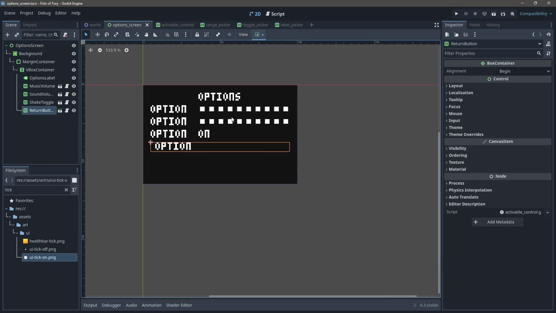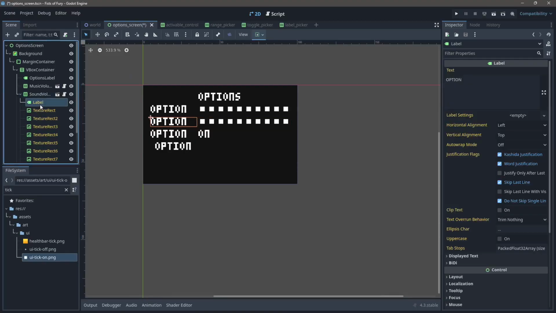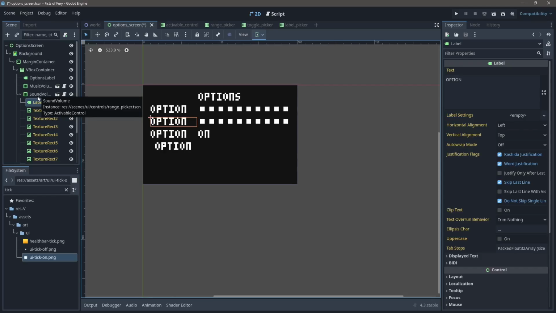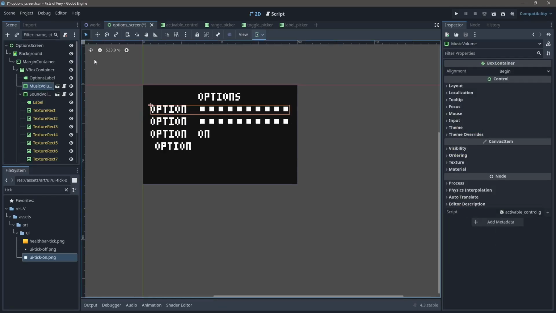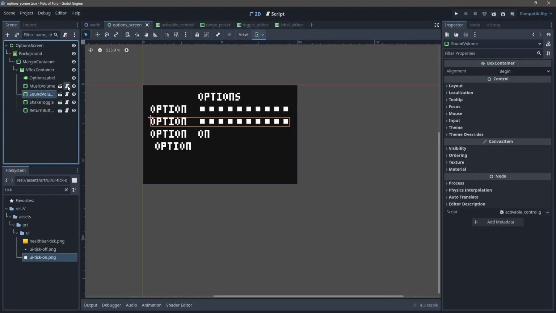Okay, so the first thing that you can see here is that we need to set the proper text in the label. One way you could do this is by right-clicking on those objects and clicking on editable children, and then you can tweak the label directly here. I'm not a big fan of this because when the objects are pretty complex, it just exposes a lot of things that you don't necessarily need. So what I'd rather do is just expose a new text property as part of the activable control. And then inside the code of this activable control, we can just set the label's text to the proper text. So right click, let's remove this, click OK, and let's hop over into the script.